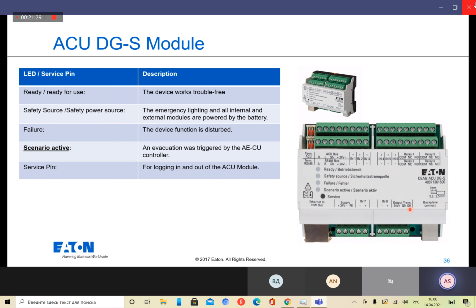You cannot program it. And last but not least, we have our backplane connection, because you might recognize that this module is designed to be used on a DIN rail. You can see it here, right? This is installed on a DIN rail. It's not installed on the rack like the control unit was, which means we need a connection from this module to the SKU modules. This is done via a cable which goes from this port here to the PSU module.